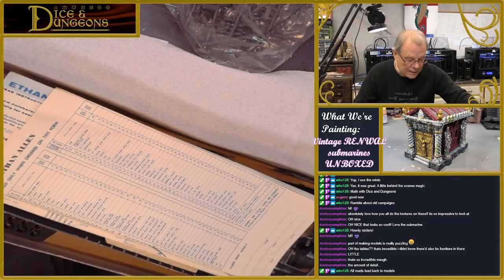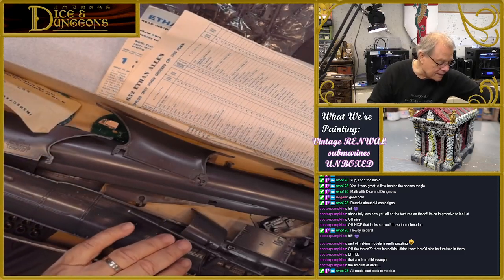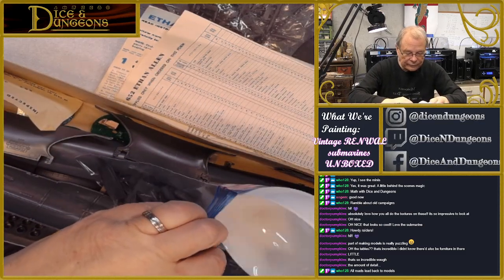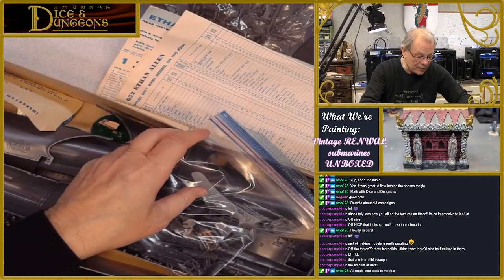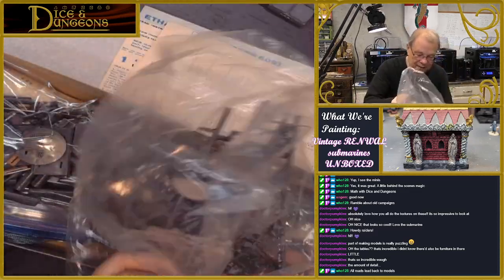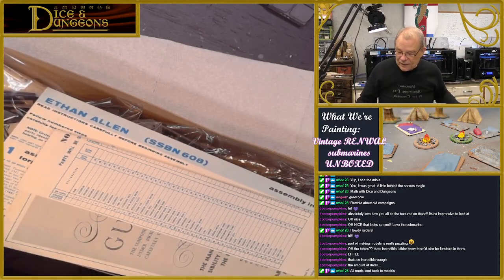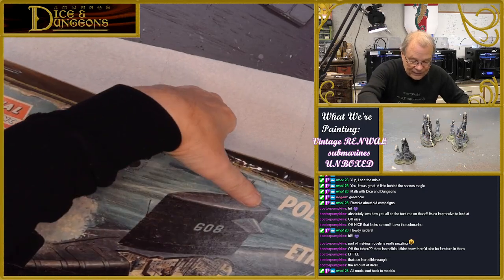So what we've got then is a busted up box, an inspect thing, a whole pile of pieces that I'm going to put in this baggie, the loose pieces, including the propeller blade. Put Ethan Allen to rest, and Ethan Allen will be used only in an emergency, only if I can't get the parts I need from the other two models. But we know it's there, and the parts list is cool. It's a cool thing to have, and if I try to resell this on eBay for a small amount of money, as is, not inventory, looks like there's a lot of parts, good luck. That's how it was sold to me.